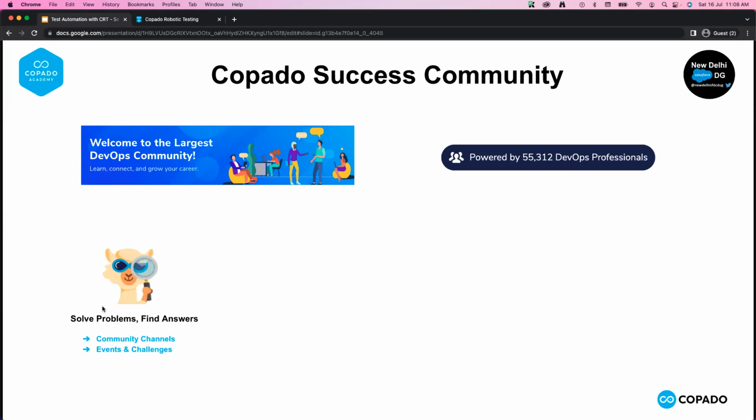And in terms of helping you with DevOps learning, we have on-demand academy modules and certifications that cover everything from the basics to advanced learning topics like test automation.